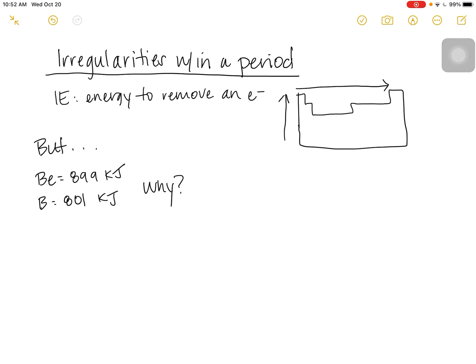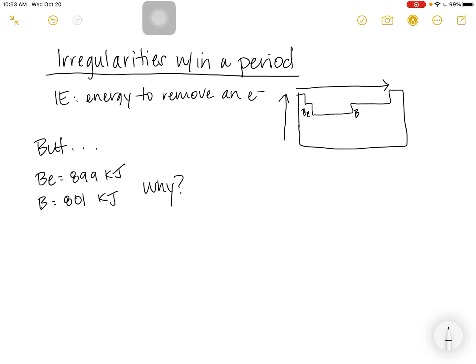But we know that there are a few exceptions to this, or a few irregularities, and that's our discussion for today. The first example is the ionization energy of beryllium, who resides here, and boron, who resides close to there. Based on this general trend, you would likely hypothesize that boron has a higher ionization energy than beryllium does. But from statistical data, that is actually opposite to what we would have predicted. So the question is why? Why is it actually harder to remove beryllium's electron than it is to remove boron's?